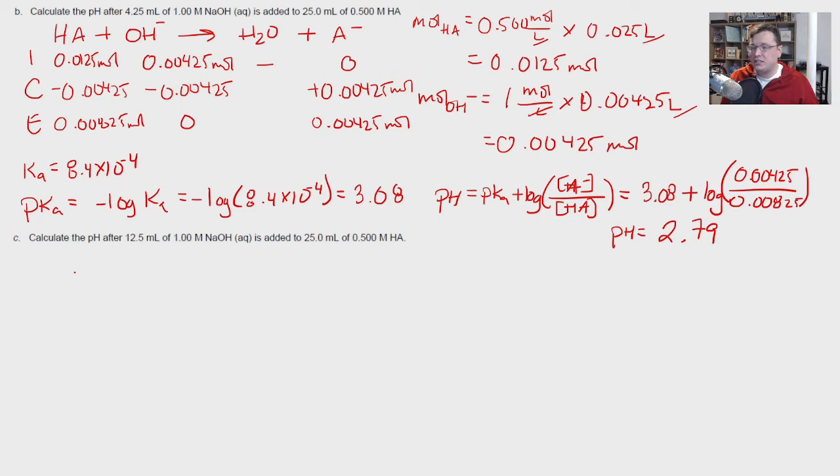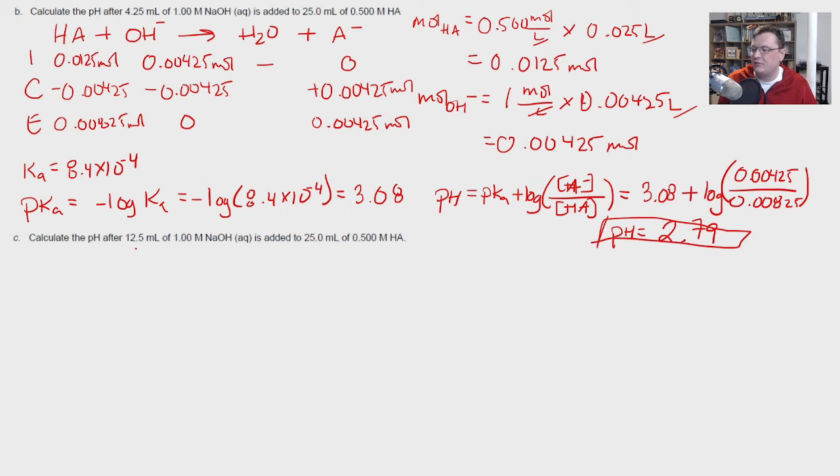So for titrations, if you're in the buffer region, there's a pretty good chance you're going to be able to use the Henderson-Hasselbalch equation. The only time you really wouldn't be able to properly do that is if you were working with something that is incredibly dilute. But that probably won't be the case. But who knows, I'm not writing the exam. All right, so pH is 2.79 at that point in the titration.